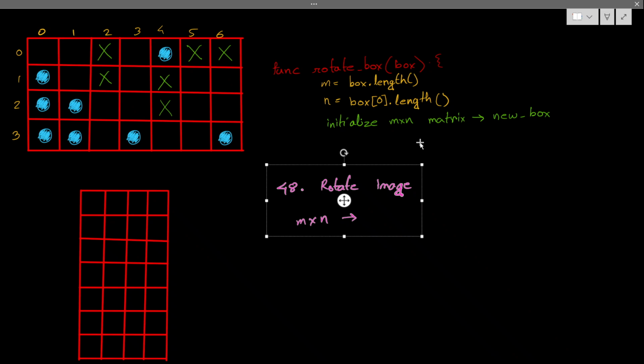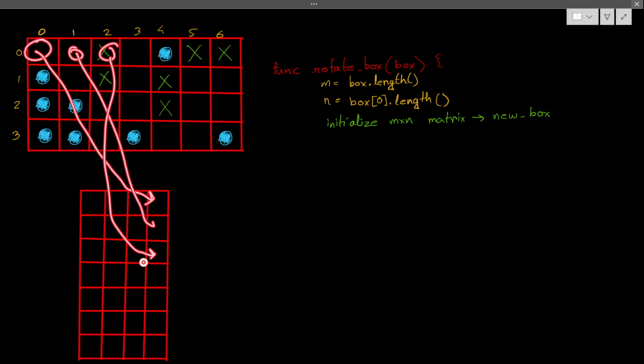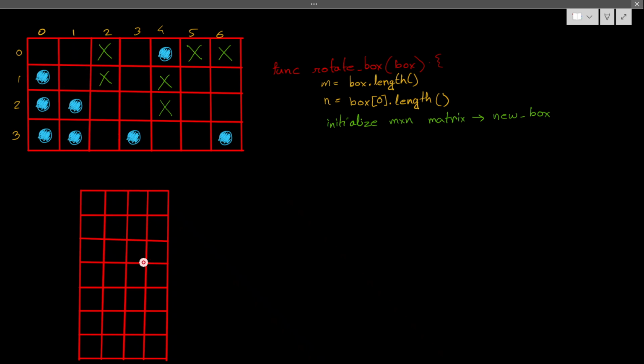Okay, so I simply write the formula. You can just believe me that what I'm writing is the formula for shifting this. There's a mapping between the indexes, like this index maps to this index, and this index maps to this one. So there is a formula actually. I'm writing that. If you want to understand, just watch the video. If you don't want to understand, just take this as a formula.